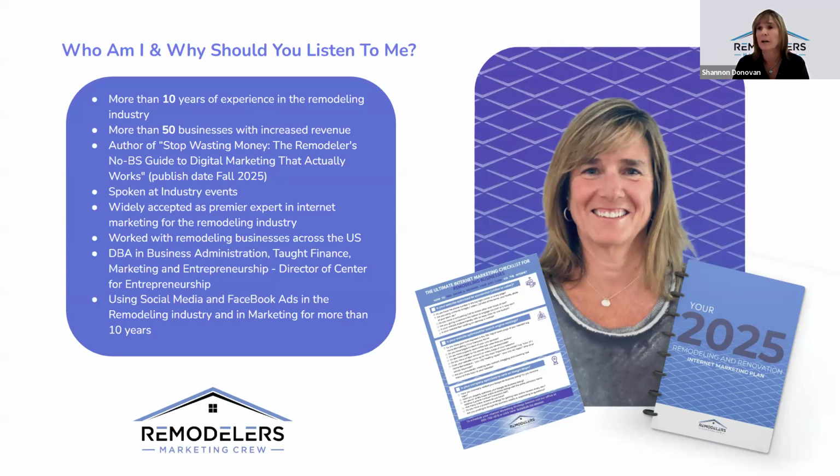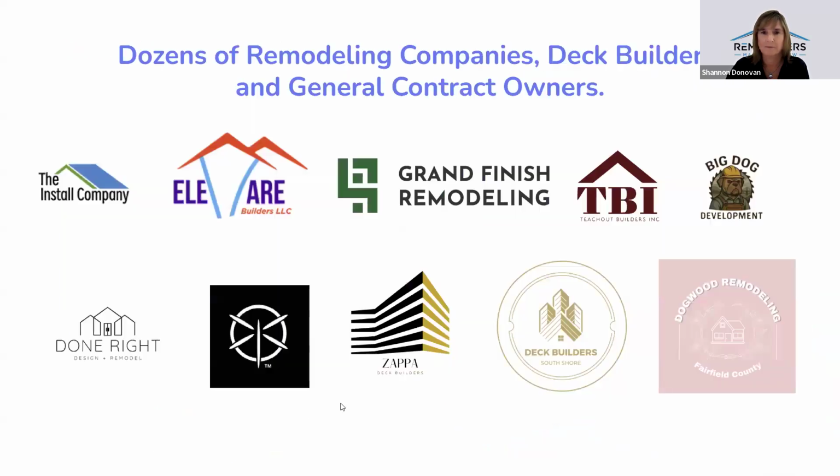And more important for this talk is that I've been using social media and Facebook ads in the remodeling industry for more than 10 years. So I have a lot of experience here. These are some of the companies that we work with. There's many, many more than that, but just to give you an idea. Colorado, New Mexico, just northwest of Boston, Taylor Teach Out is Michigan, Tennessee, Idaho, Boston, California, South Shore of Boston, and Connecticut. So those are just a few. We're all over, working with all of these companies and more.